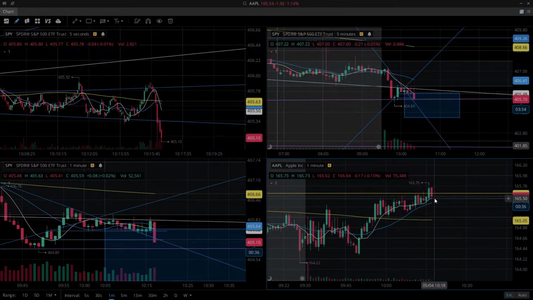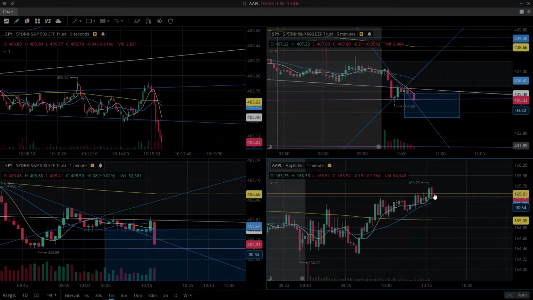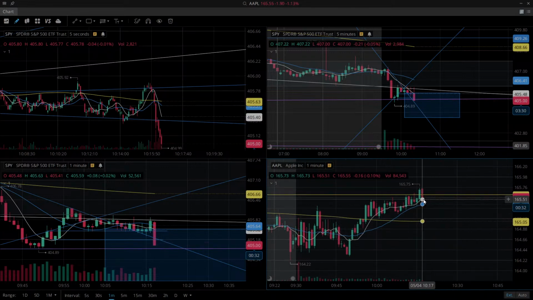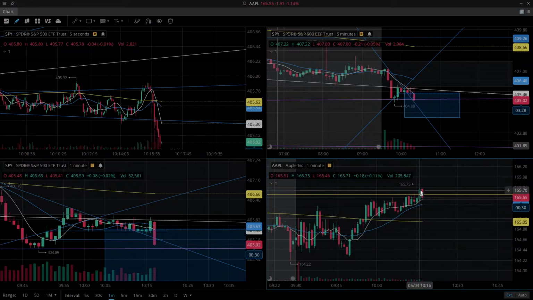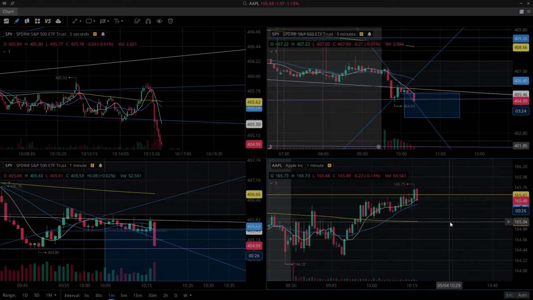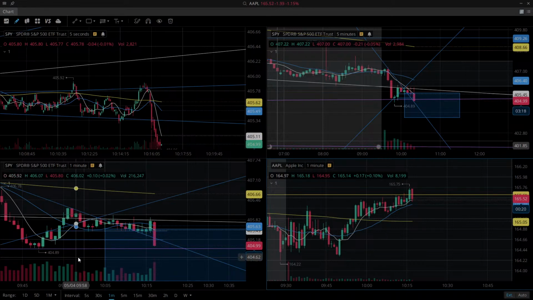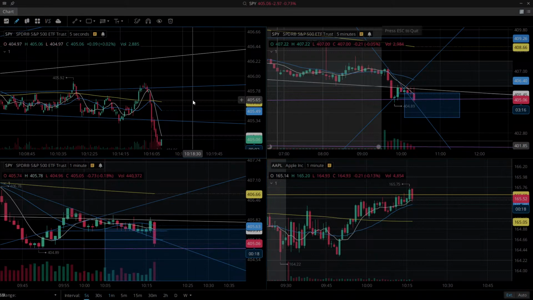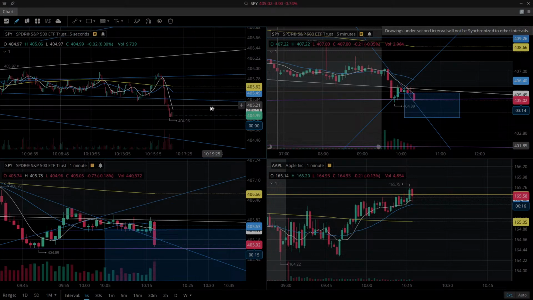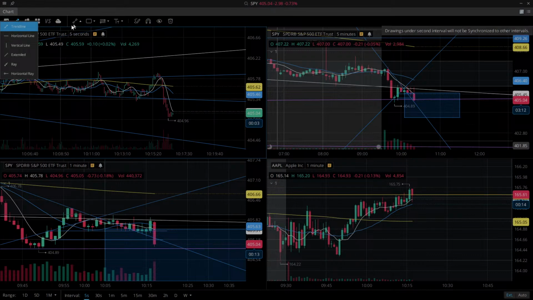So we'll see if it breaks this. That tweezer doesn't say I'm gonna break it. It says typically a short-term reversal, but it's going for it. Yeah, we're going right back down to the support line on SPY here. So is it gonna smoke it or is it gonna hold it? There's another subline right here.